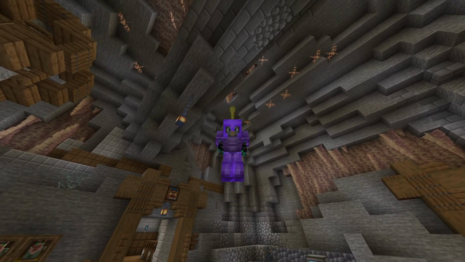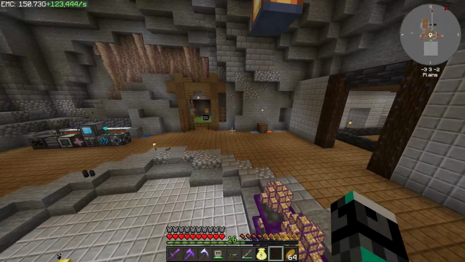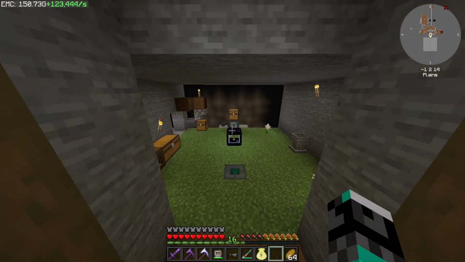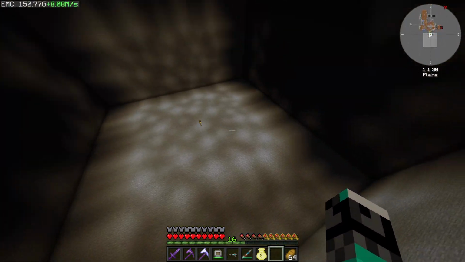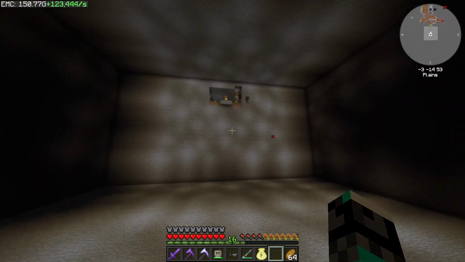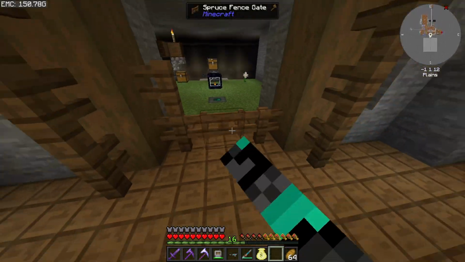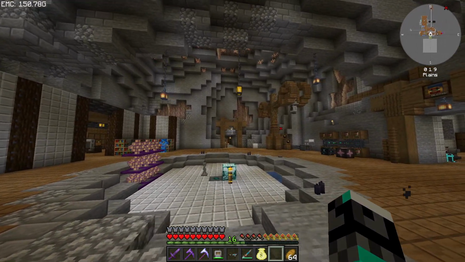And today we have made quite a few things. Yep, you can see that I have flight now, and it's gonna be really good to get up and down from this place that we made on last episode. And you can probably see I have a bunch of EMC on the top left corner.